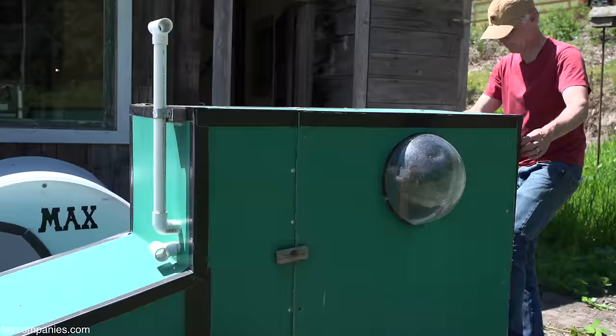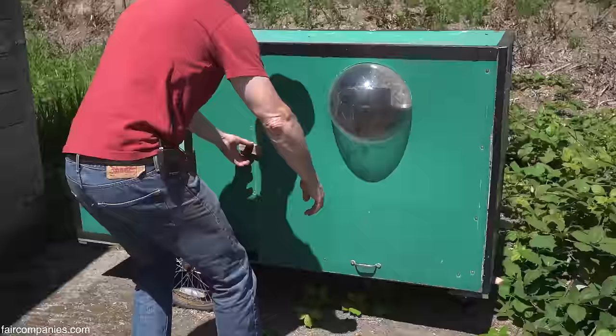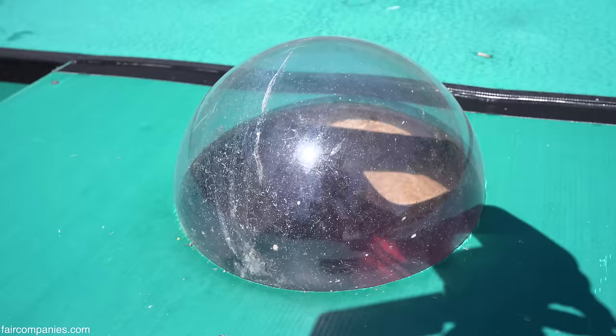This one moves as well — it's a push cart. It has old bicycle wheels and some one-by-twos; it was under $60. Sometimes I don't focus so much on use of the shelter, but on how few sheets I can make a shelter with. This is a two-sheet shelter. I was using this to draw in — I could take it to a field if it's raining and do my sketching. I'd sit in here too, put a bird feeder on top, and let the birds jump around and watch their shadows on the roof.